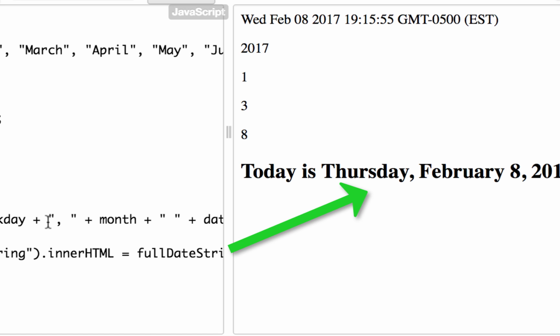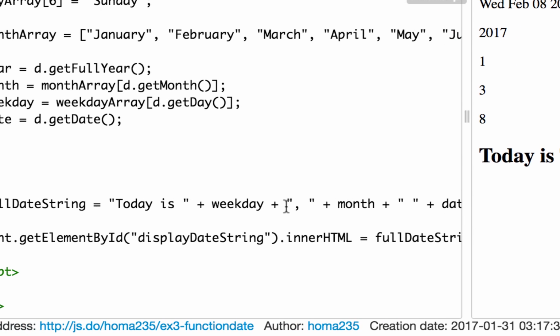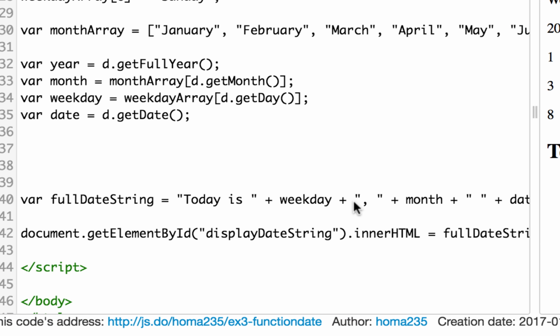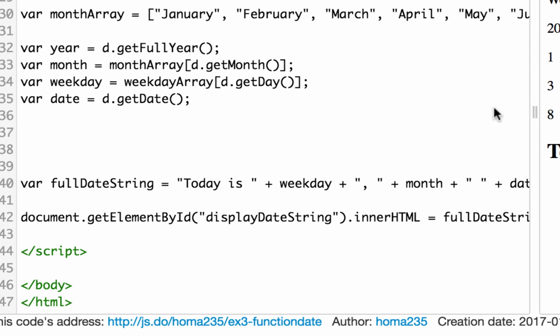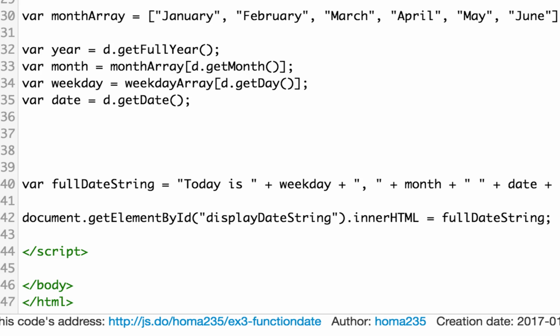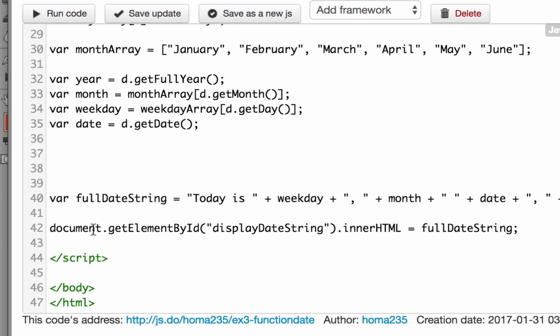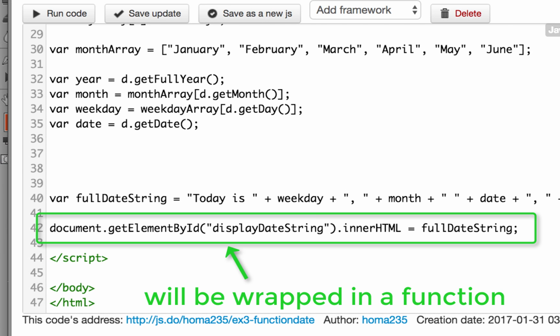Now it's just displaying automatically. What we're going to do is have that display with a function. We're basically going to have that function be triggered by a button event. So first, I'm just going to put what we have, and I'll stretch this out a little because there's not a lot to see over here. This is our statement. I'm going to put this inside of a function.